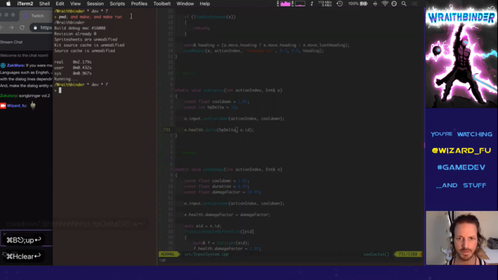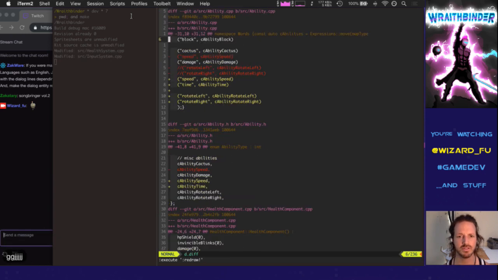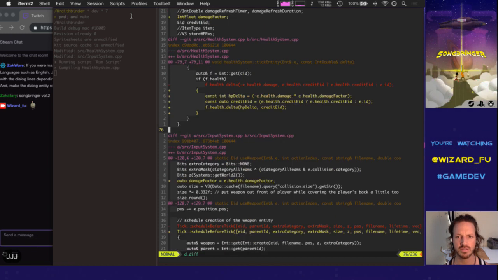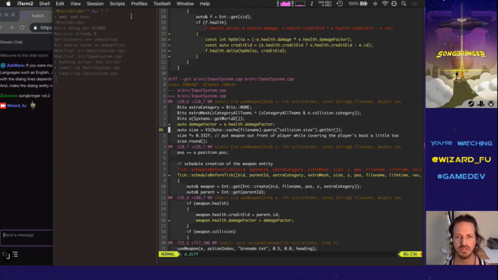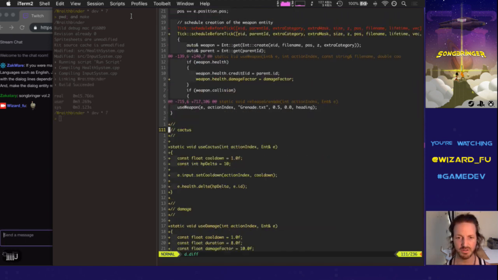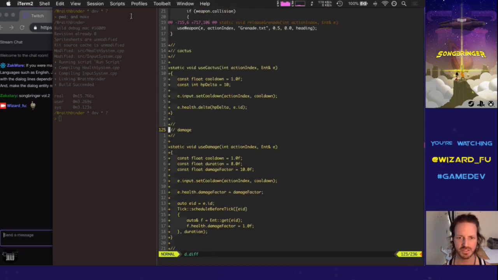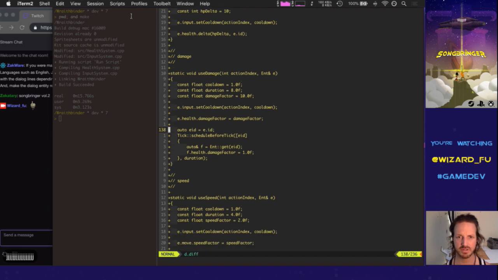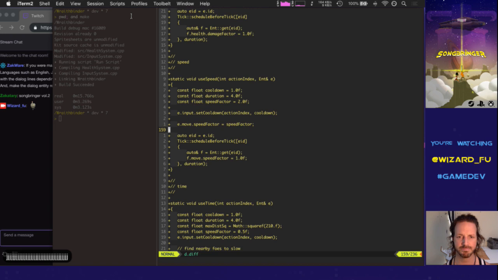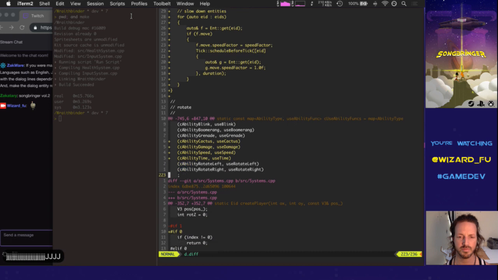There. Okay. Review. Always good to review code. Total habit. Damage factors 1 by default. Got damage factor applied in the health system. Damage factor applied to weapons that are spawned. Using the cactus. No magic variables. Using the damage. No magic variables. Using the speed. Magic variables. And using the time thingy.